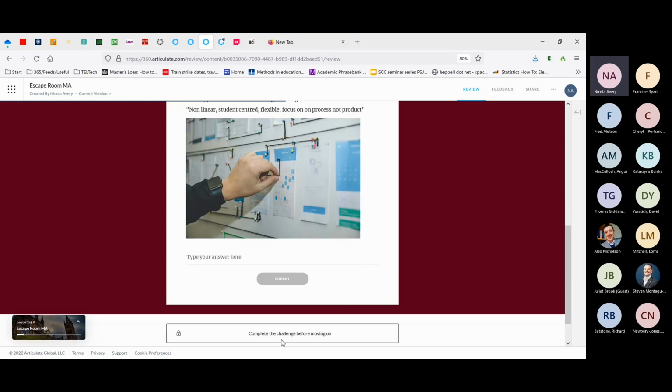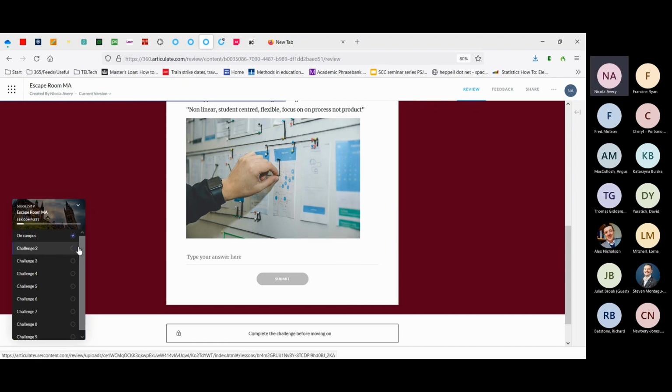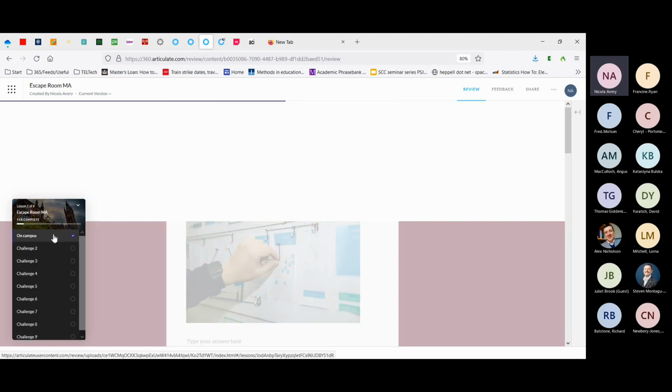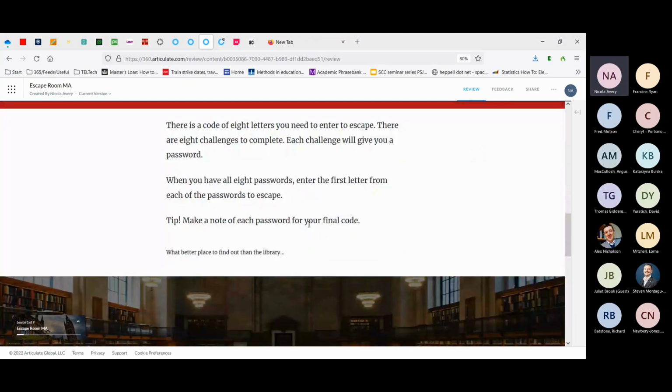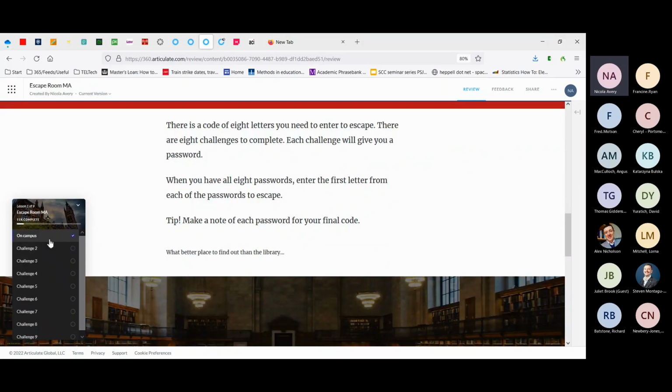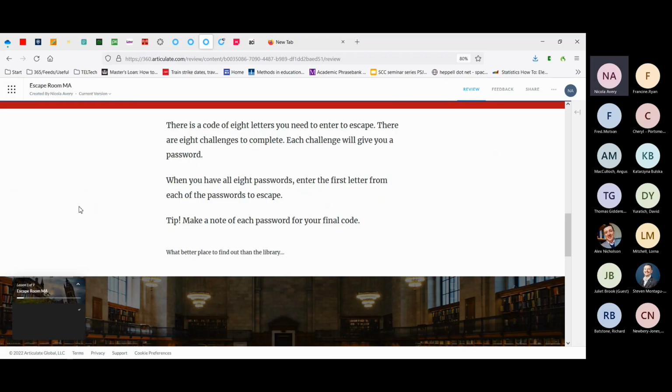I have managed to stop it so that you can't automatically go on. And I've put a mini navigation aid here, but you have to have completed the challenges in order for it to actually work. So you can go back, because I realised with this one in Rise, they could go through, get all their code numbers, but if they'd forgotten one, there was no way to go back. So I've had to include a mini menu, which I've done as a compact one, which is a setting in Rise itself. And then they can go back if they've forgotten any of the things.